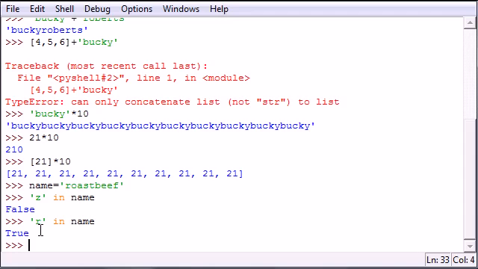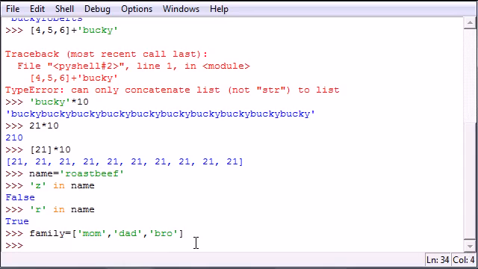So another thing that you can do is apply this. Say you have an entire list. So you have mom in your family, and then dad, and then bro for brother.